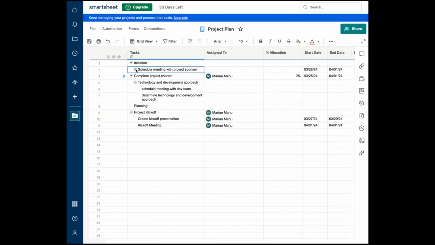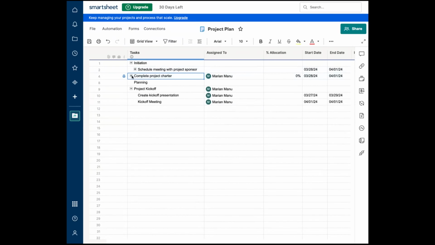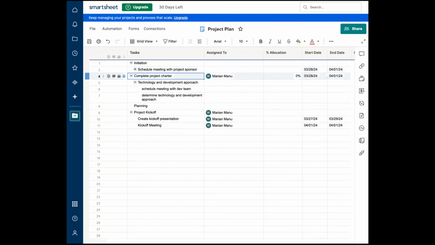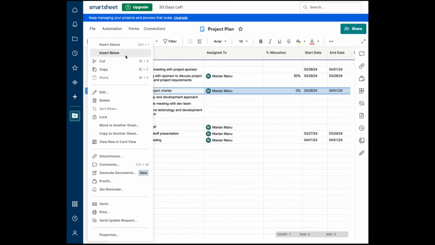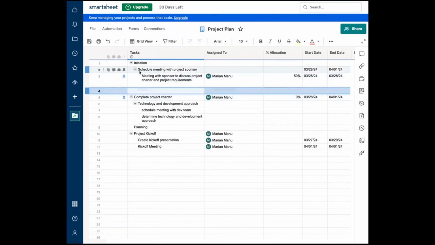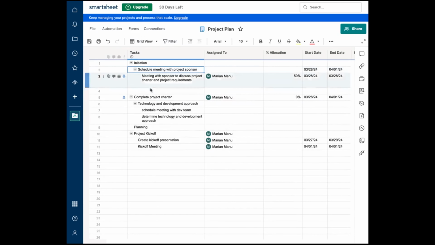Okay, so sometimes, and this might not be the right way to go about it, but sometimes I just create another line item above where I do it all over again.